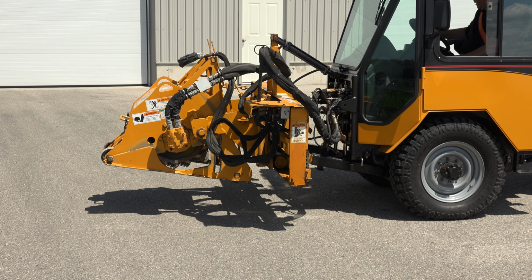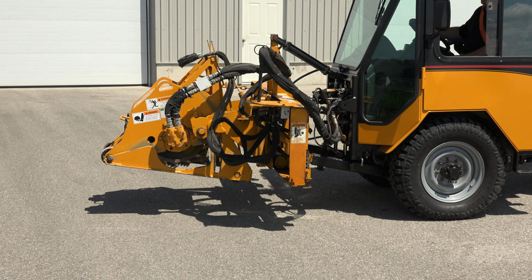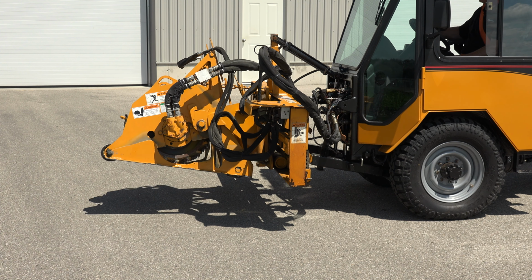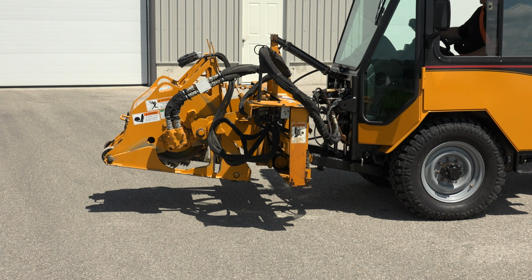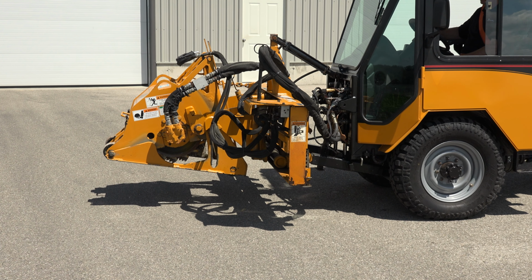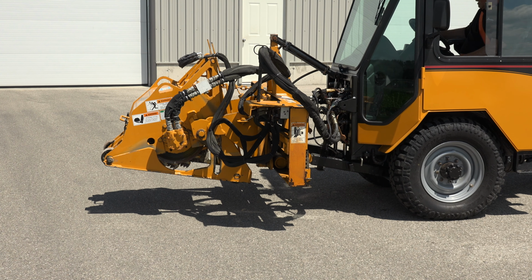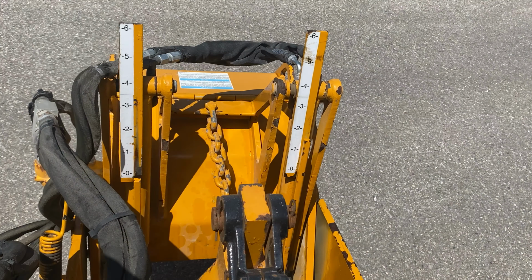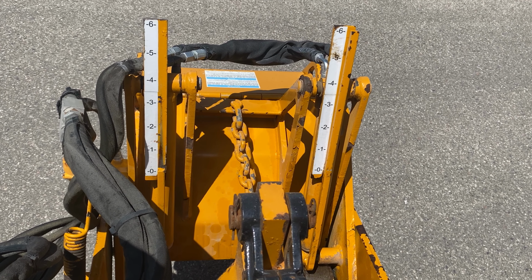This is the yellow circuit on planer tilt, which is left and right. This here is the cross shift section of the yellow circuit, which is a left and right motion. This is the depth section of the yellow circuit, and you will see the rods moving up and down.